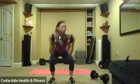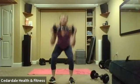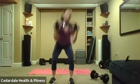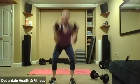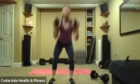Sit back into the heels, butt back, abs tight. Don't slouch, keep it tall. 15 seconds to go. You can do this. Just a few more squats, fight through it. Last five, four, three, two, and one.